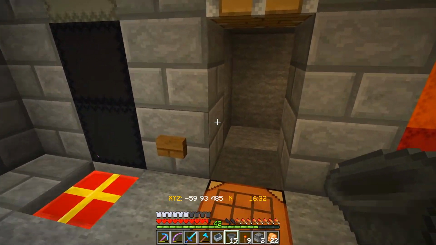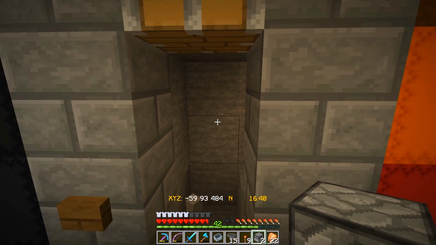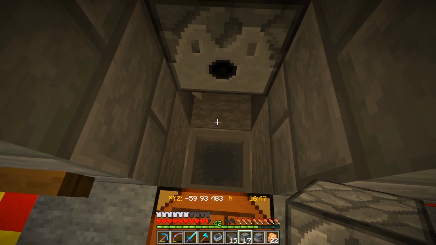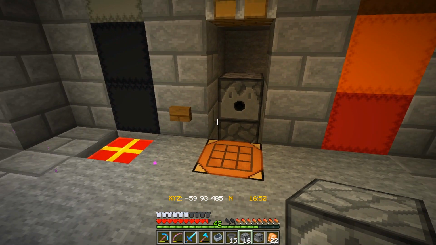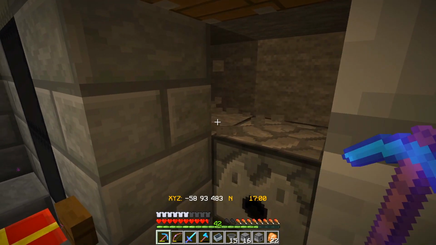Anyway, so next what we need to do is put right here a dropper. Is that our dropper? No. We're going to put a dispenser right there. That will dispense the shulker boxes. And then right here we're going to put a dropper going up into that guy there. So then if we press that, it should do something soon.